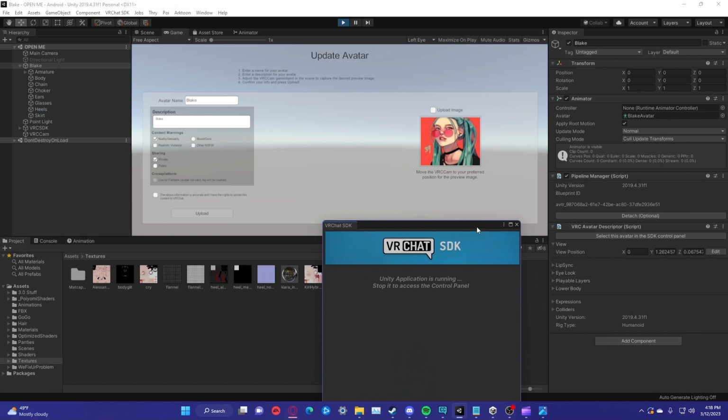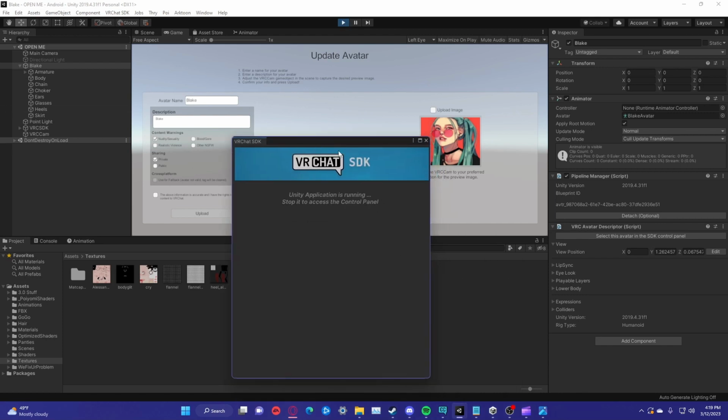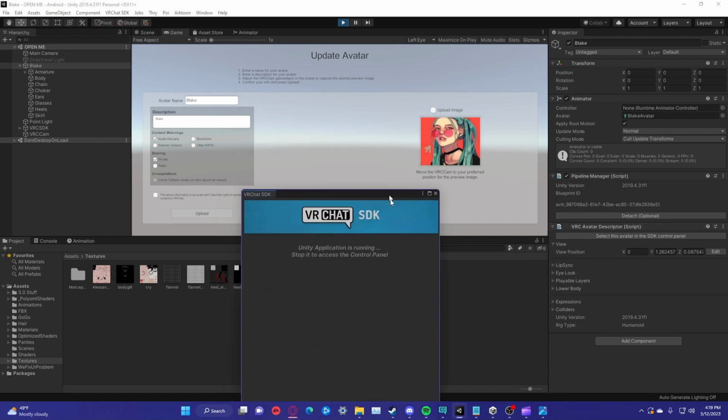So one thing to know is if you correctly pasted it and this is attached to the PC avatar, is that the name is already filled out and the picture is what you put it as, and that there's content warnings you put and all that stuff. If that isn't there, then you did not copy and paste it correctly in the Pipeline Manager. And the way you can go back is you just click this little blue play button, and it'll go back so that you can copy it and paste it in correctly.